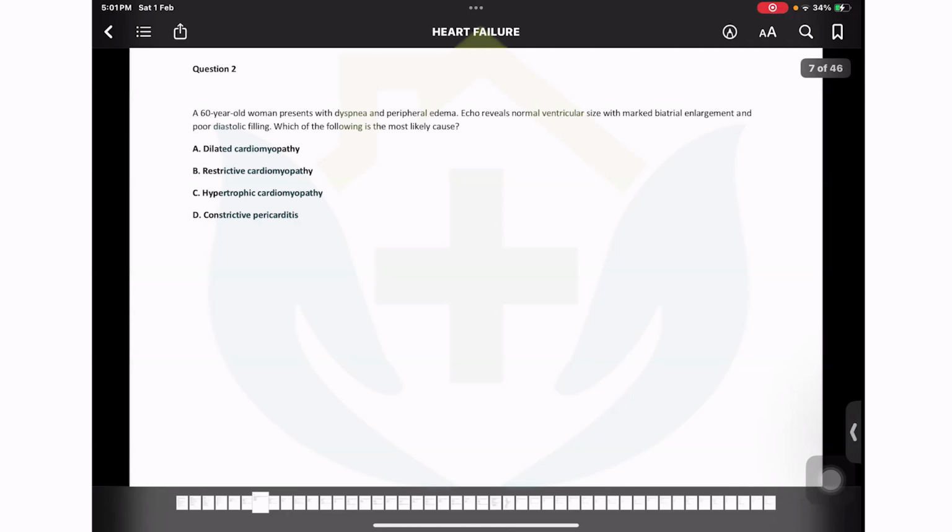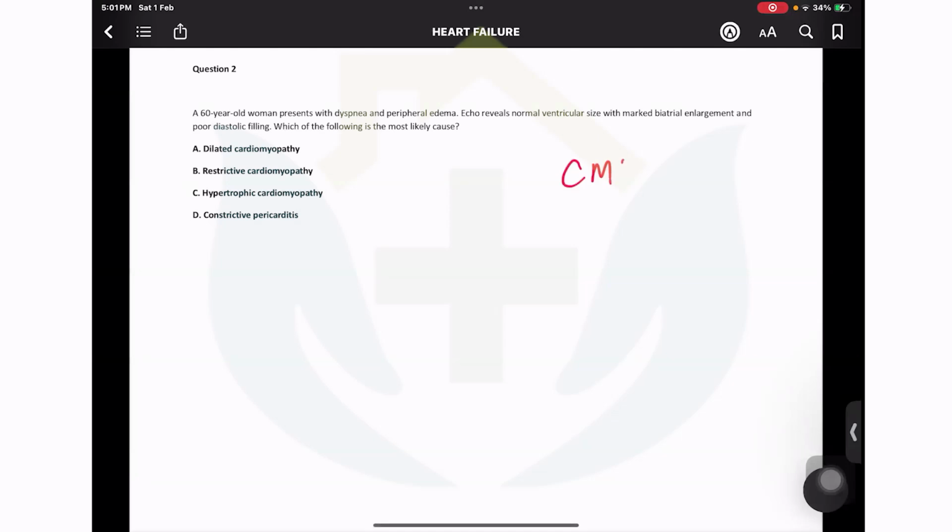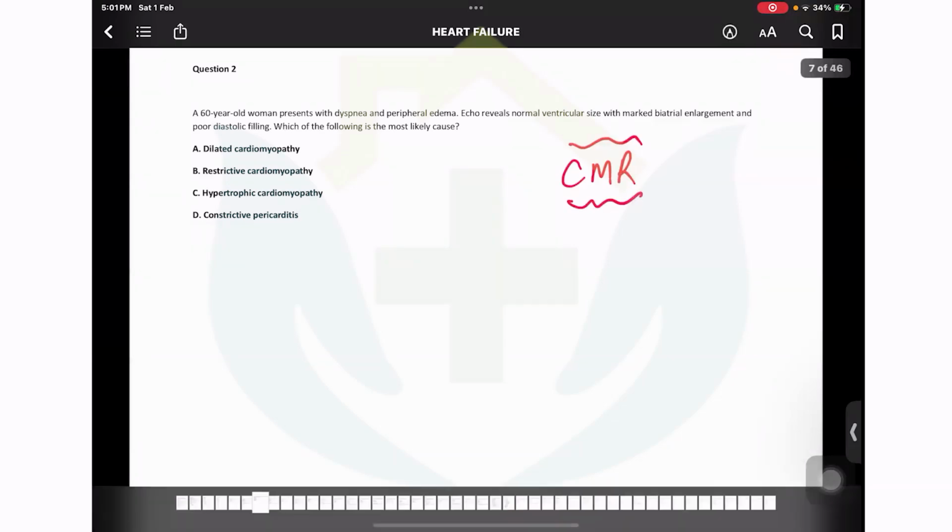Although, as I told you, definitive diagnosis can only be established with the endomyocardial biopsy, usually it's not available. So these days you can do a CMR. What is CMR? Cardiac MRI. So it is very important to do cardiac MRI. Although in amyloidosis of the heart it has a very characteristic picture, it can still show, very importantly, dysfunctional myocardium in cases of all the restrictive type cardiomyopathies. Okay.